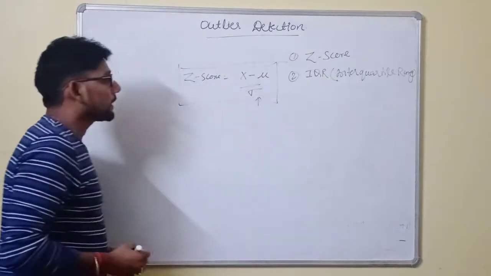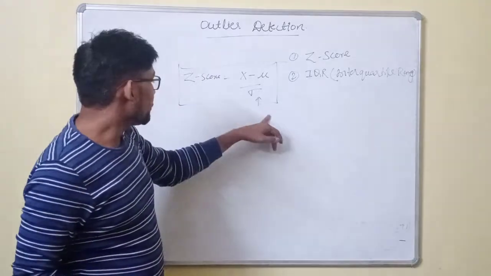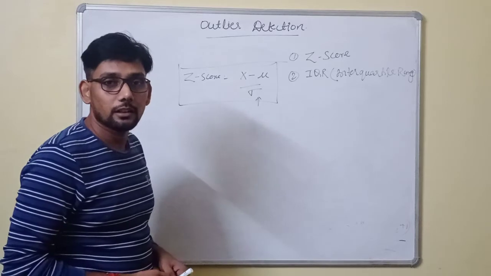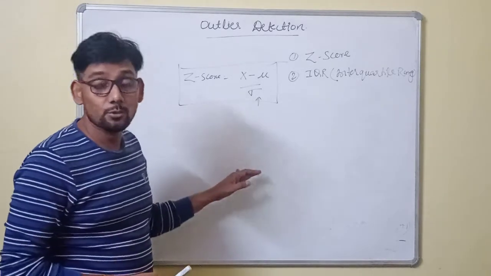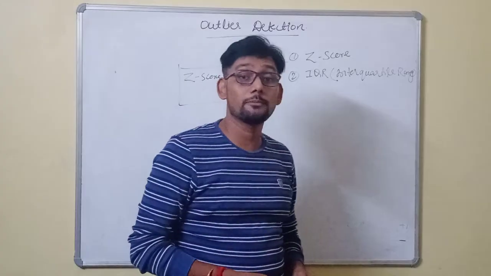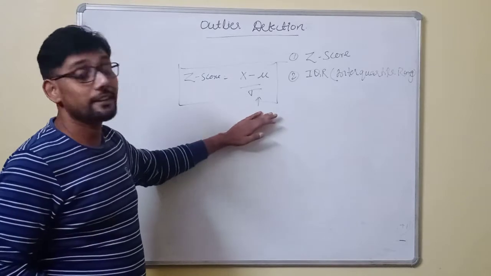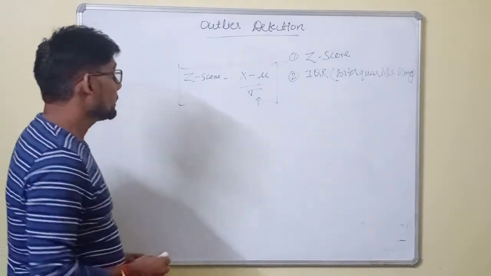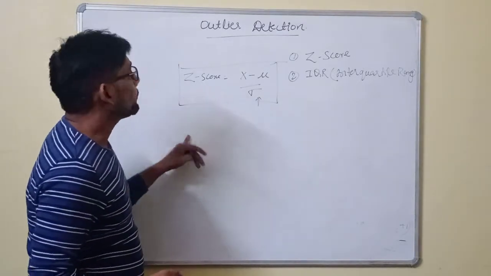So guys, once again, if you don't have the knowledge about standard deviation, covariance, variance, correlation, I highly recommend you visit my previous video where I explained these variance, standard deviation, and correlation concepts. So now, Z score, why do you use the Z score?